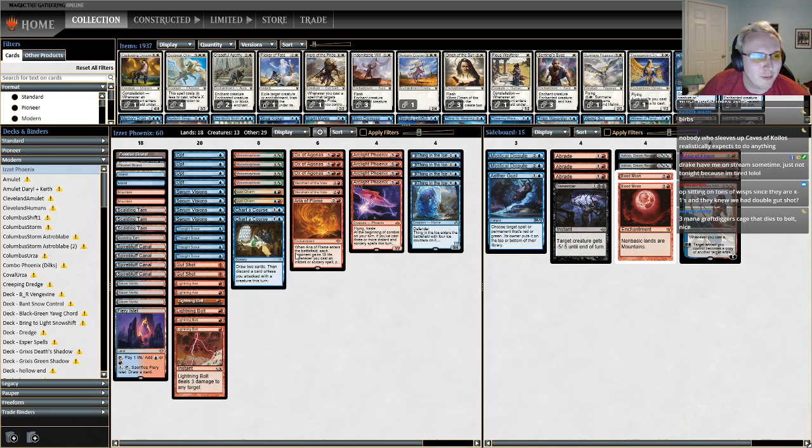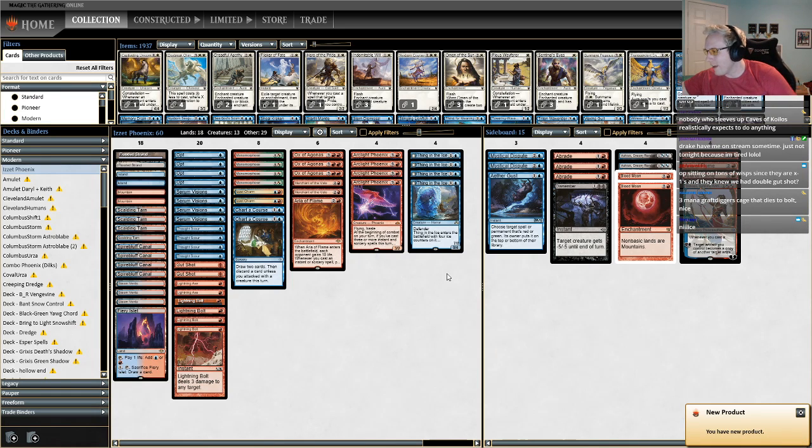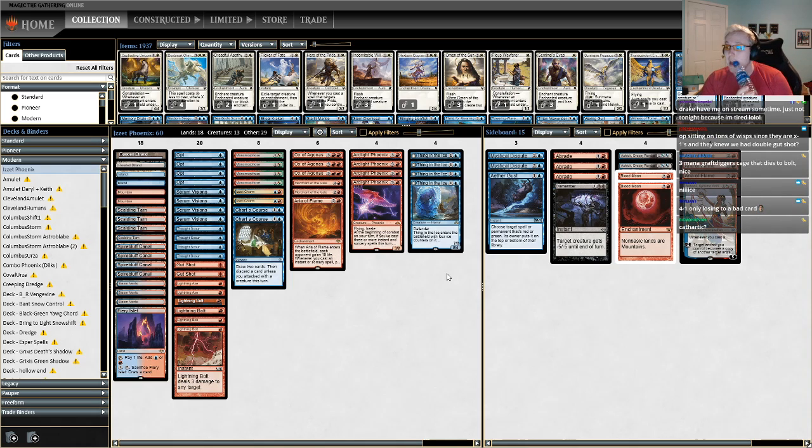We 4-1, chat. We're so good. Drake, have me on stream sometime. Just not tonight because I'm tired. Yeah, tonight's probably not a good night. I mean, whatever day we play the Jund deck or whatever, we can bring you on. Have a little tie action. That could be fun.